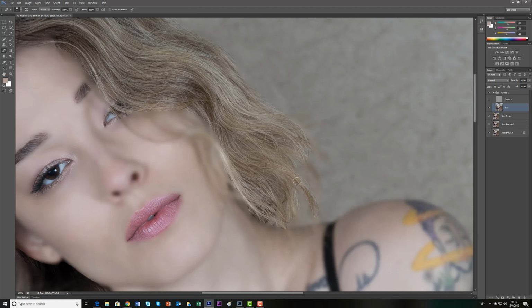Why? Because when you do that initial Gaussian blur, you're blurring the entire image. So anything in that image got blurred, you have to bring it back. Very slowly, I made the brush smaller to get these little fine strands of hair, as you can see here. Just like that, bringing them all back.